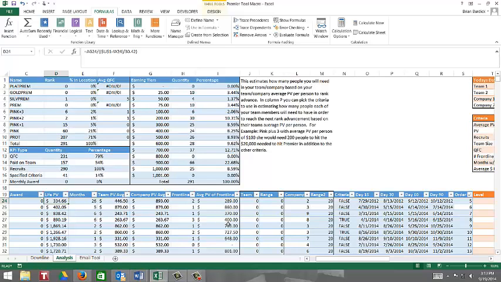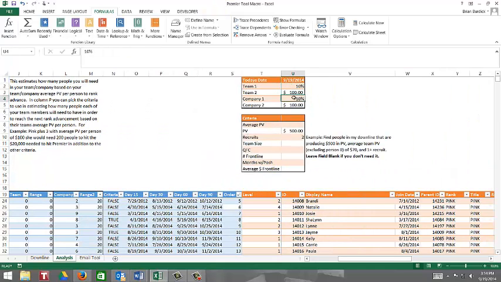Then I go on to this part right here. In order for Brandy to rank advance to the next level, based on her company average of $893, she's going to need roughly between 2 and 20 people on her team to rank advance. So here's the thing. Right here is where we're telling this formula how much money we're planning on.